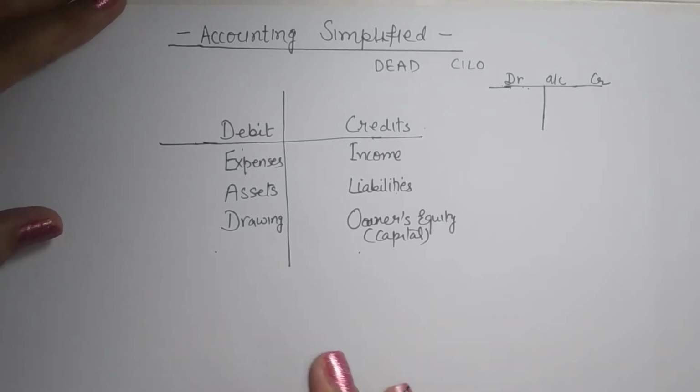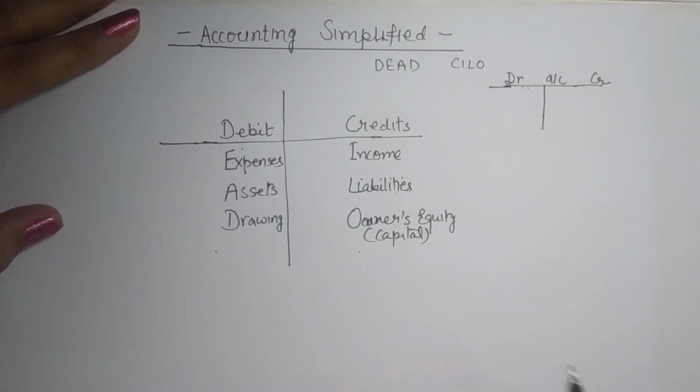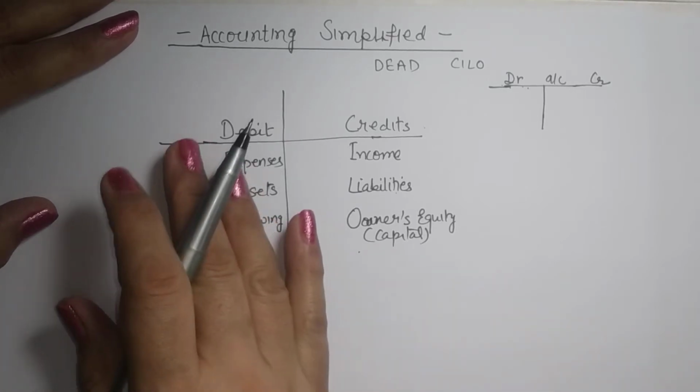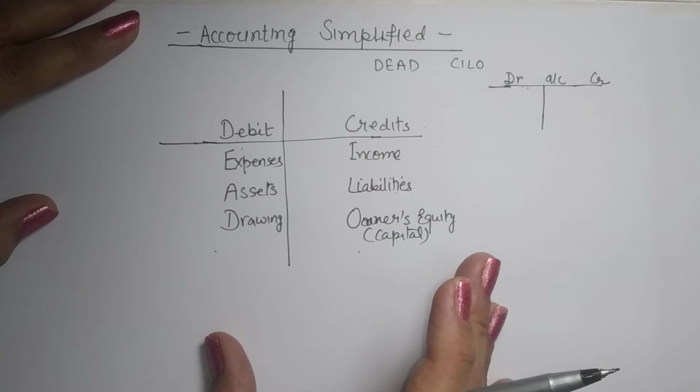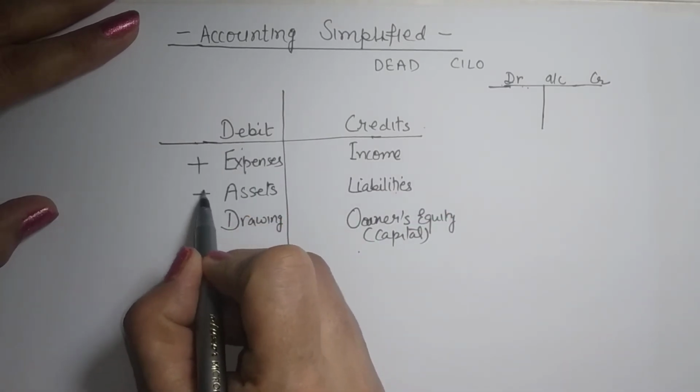When we are to record the change, one may question that change can be on any side. Change can be plus, change can be minus. Like your asset, you may buy it, so your asset is increasing, plus. You may sell the asset, your asset is reducing, negative. So a change can be any. So why only these? This is just for our remembrance. This says that these are the positives.